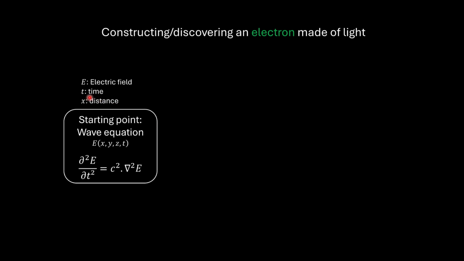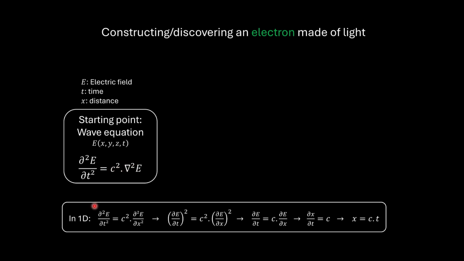We'll start from the wave equation that describes the shape of the electric field. E is the amplitude of the electric field of light, and c is the speed of light. The inverted triangle is the nabla operator. It just means spatial derivative. For example, in one dimension, it becomes this. And we can go further to have an idea of what this equation says. It comes out, after not mathematically rigorous calculations, that for light x equals c times t, which just means that light goes at the speed of light.